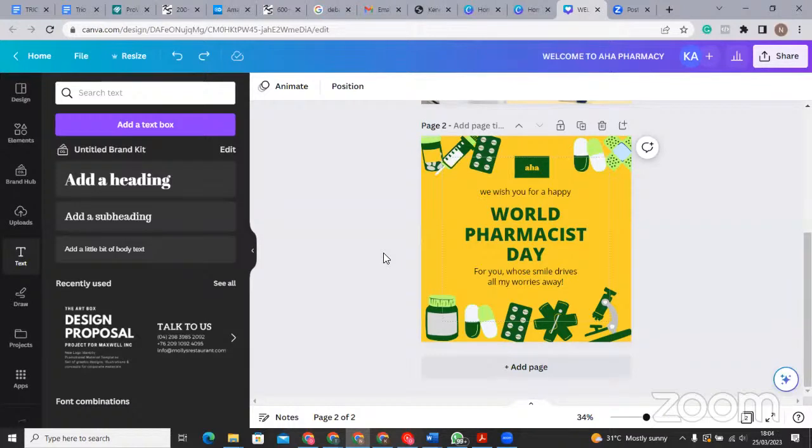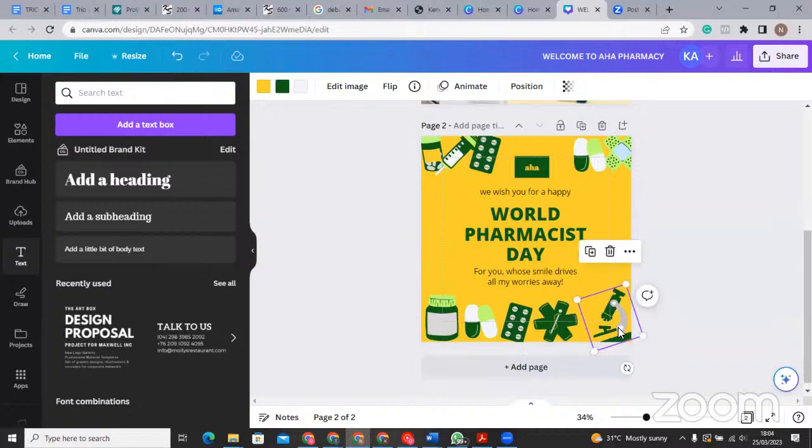Then all the extra condiments and steroids can be anywhere else, as long as they are aligned. But the message, World Pharmacists Day, we wish you a happy day, you who smile drives up, you need to have them within the margin because those are the most important message of your design.